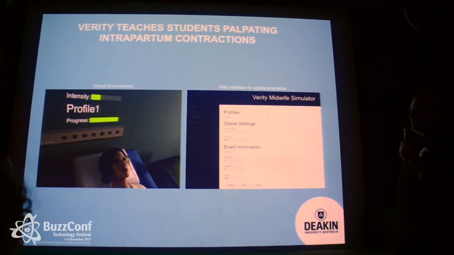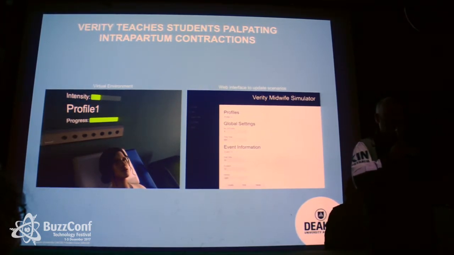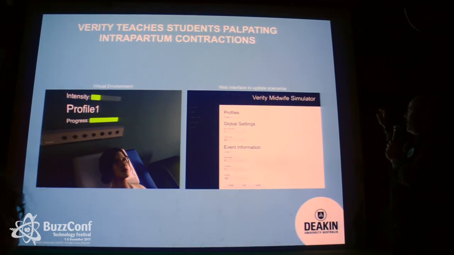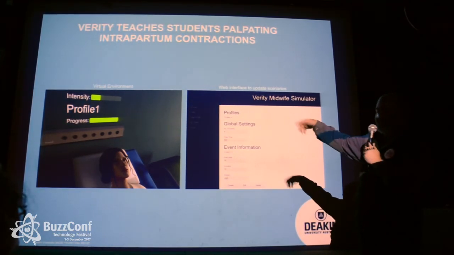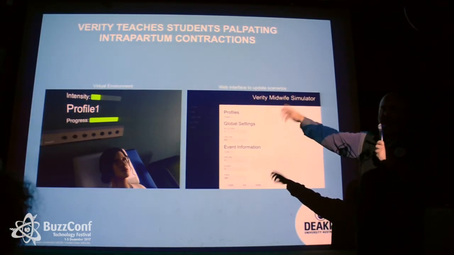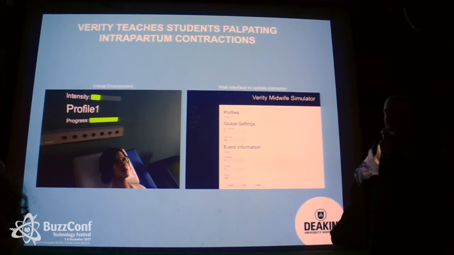The last thing we built: one challenge with building virtual environments, gaming or simulations is that they can be somewhat static. You can't change the parameters in the scene, or maybe there's a series of 10 parameters, and that's all the end user gets. So in this case we built a web interface, and they can build the scenarios they want on the fly. Those scenarios update the parameters in the virtual scene, and they can change between profiles, choose the profile they want and run the scenario they need. This allows them to attune the tool to their profession and how they want to teach the students, and we don't have to keep running back and changing those parameters each time they want to come up with another scenario.